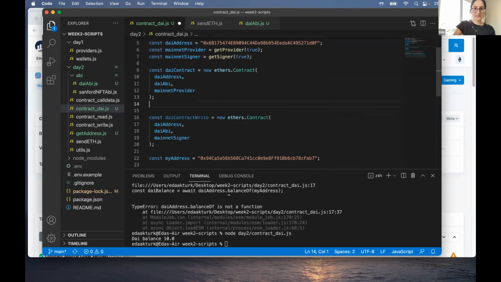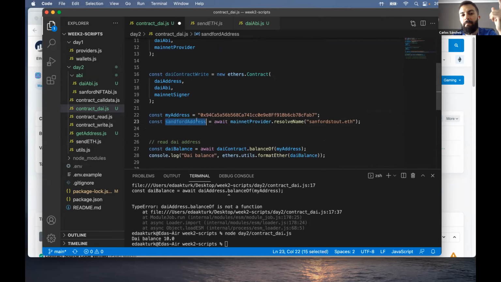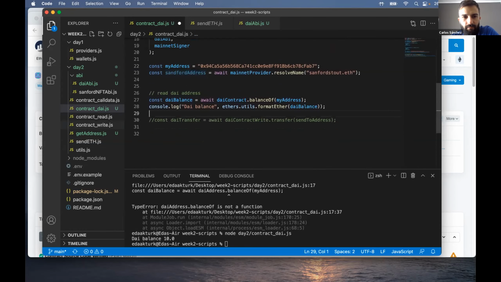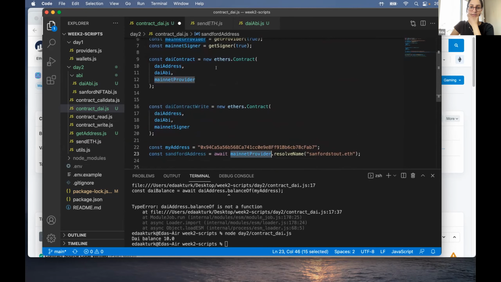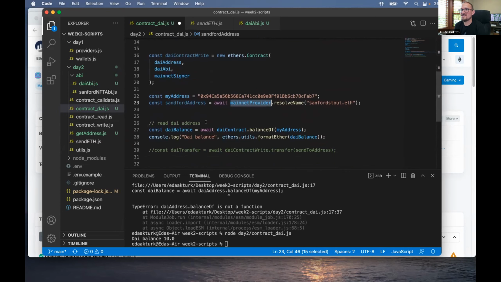Okay, I'm going to put it here. And it is good that we saved the mainnet provider, because we can do this address stuff now. And this is just our read provider, but it's fine. That should work. Yep. So now Stanford's address should actually be set.